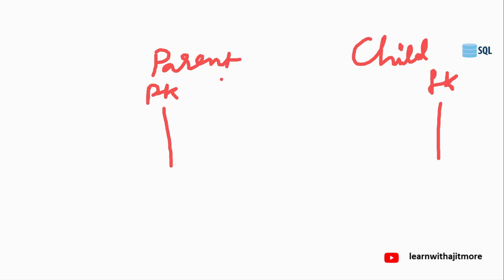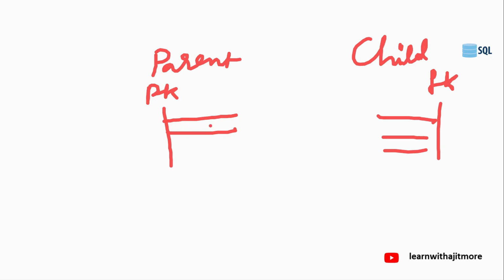Right? Now what I want is, suppose I delete any record from the parent, and if there are referenced records in the child, records which are referencing this parent record, then what action to take?